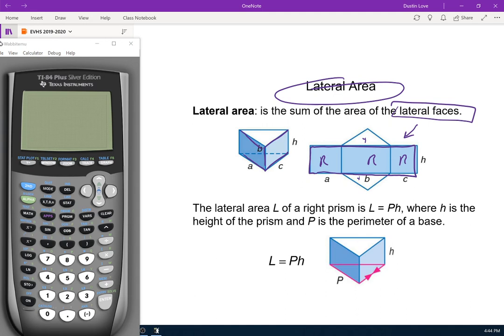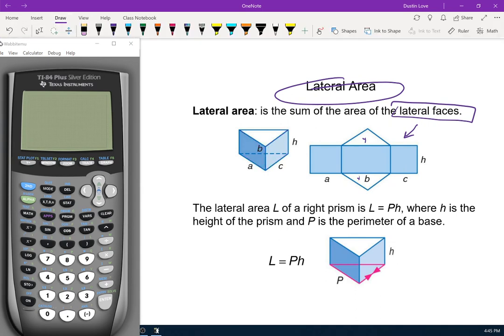Now, because the lateral area is essentially a big, long rectangle whenever you unfold it, what that means is we're going to be using the area formula for a rectangle in order to come up with the lateral area of all the three sides combined. Now, think about where all the distances of those came from. And I'm going to switch colors here so we can make sure that we make this very clear.